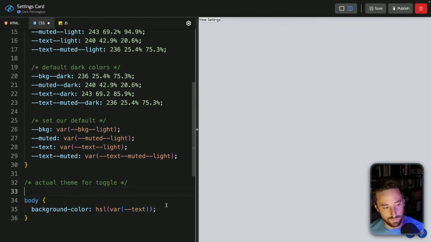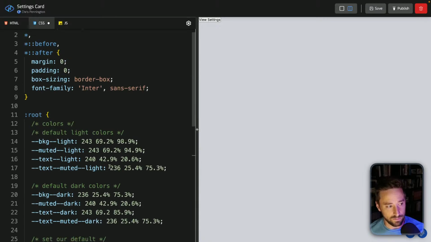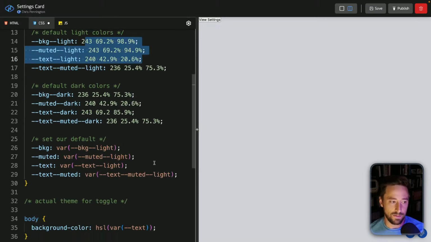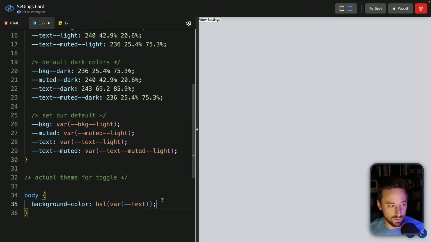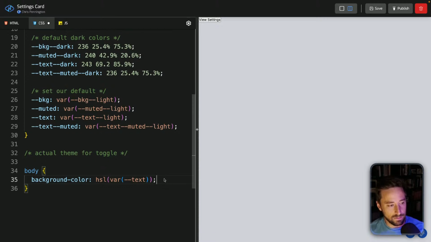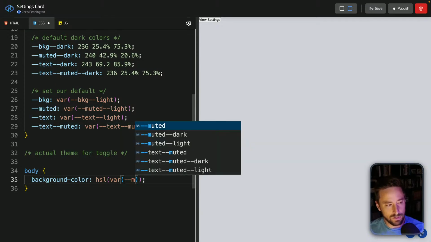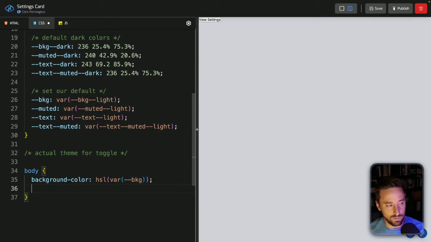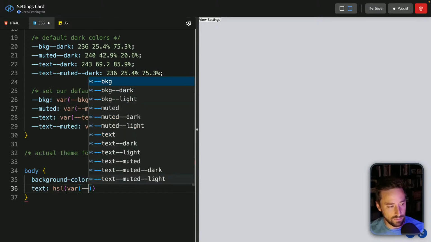And so it gives you more flexibility when you're building stuff out if you just define the HSL here and then basically allow yourself to invoke it and wrap it in HSL down below. You have to write HSL every time, but you can just do a keyboard shortcut, and that makes it easy enough. All right, so we've got the background here of, we're going to actually use the muted color. Actually, I'm going to use the background color, and then we'll use the muted when the modal pops up. And then we can say our text is HSL of our text.